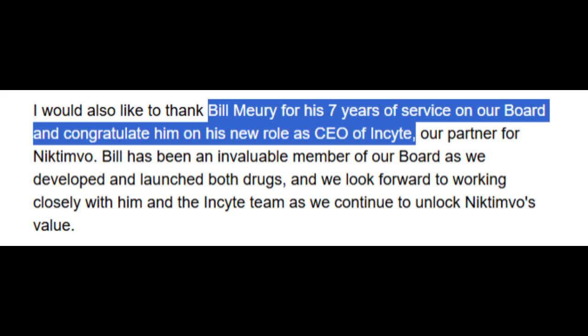So you have pretty much the best way this could be setting up in terms of the new CEO being someone that already believed in Syndax because they were on the board of directors. So yeah, I'm not saying that a buyout is likely, but this is another one of those things where, again, even if you don't personally think a buyout is likely in the near term, you know that there are going to be some people who read this and think, oh, a buyout could happen. And I think, yeah, it definitely could.